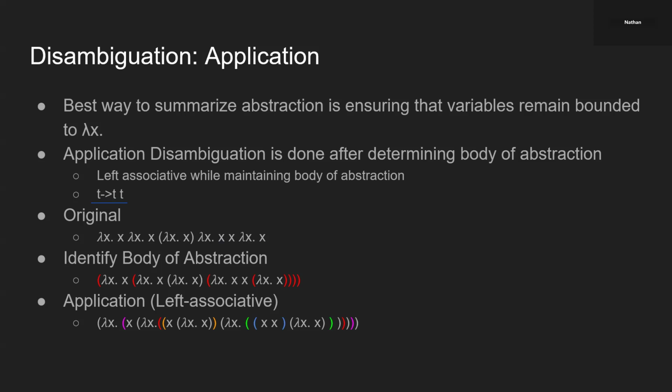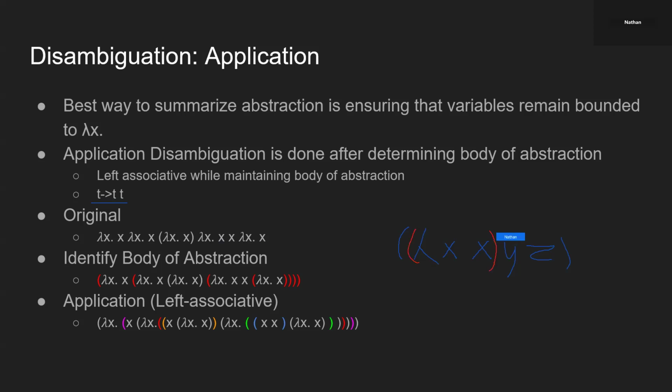I'll give an example right here. I think I used the same example on the previous slide: lambda x, and we just do x, y, and then z. The first thing you would do in this situation is apply body of abstraction, which I call enclosing the scope because that's the easiest way of seeing it, in my opinion. So for body of abstraction, just draw parentheses around the scope, and then application. Remember, it's leftmost pairs without breaking body of abstraction. So, for example, use a different color.